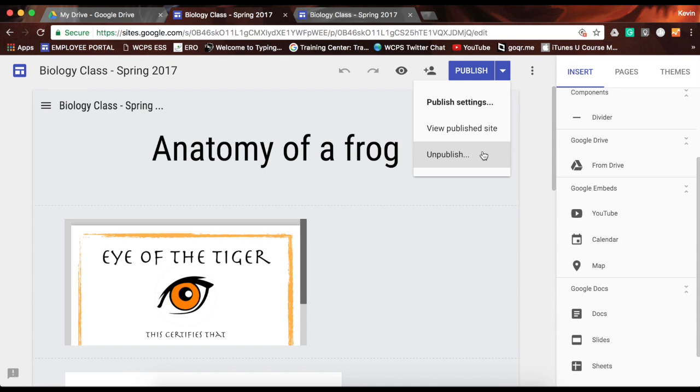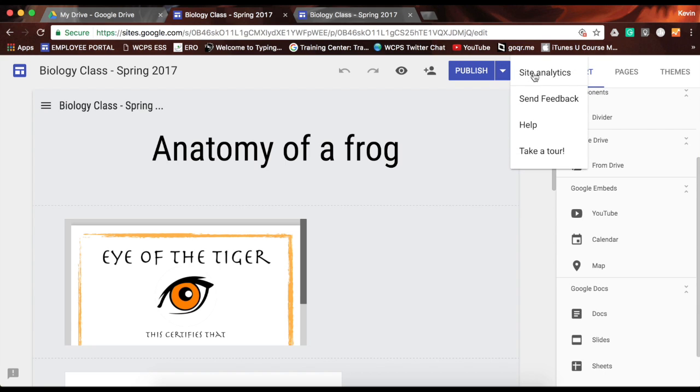You can also view or unpublish. So let's say that you publish this site. It's for a unit, a specific essential question that you are focused on for your time working with your students, let's say through the month of April and May. But then you're done with it and you want to make some modifications. You can unpublish at any time, and it will remove that from publication, and then you can go back out and republish. The other thing that you have here is more, and that will get into site analytics. If you are interested, we will have one more video concerning site analytics. It's not necessary. It is not absolutely vital for your success. It's just an advanced feature that you may want to look at, but your site has to be published first so that you can connect those analytics.